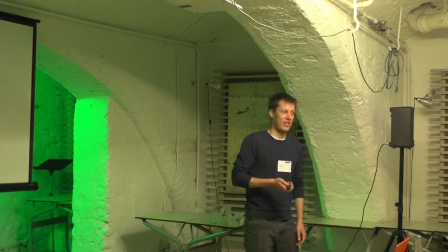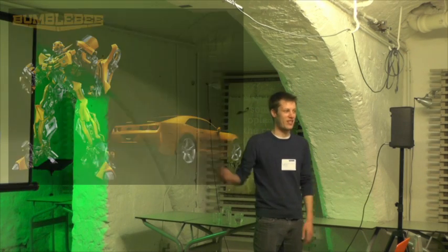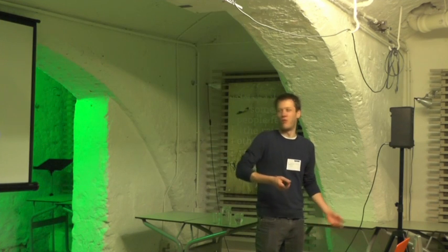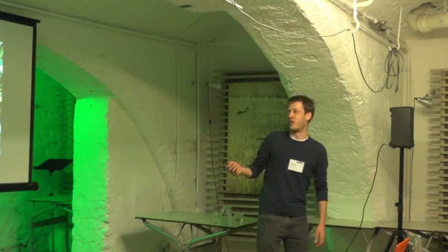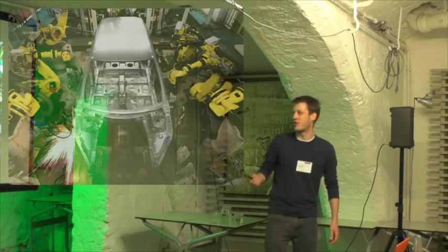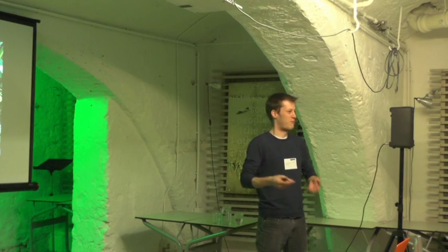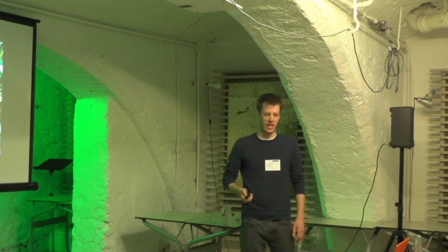So, starting with a few examples of what robots could be, this is the first thing I thought about. Thinking of robots, hopefully we'll get there at some point in our life, because it would be pretty cool. Unfortunately, it's still assembling itself now. But this is also, I think, one of the big robot systems that everybody will know, the assembly line robots.